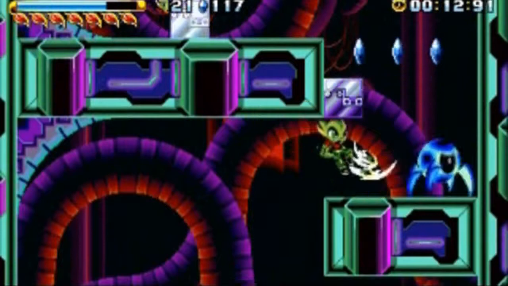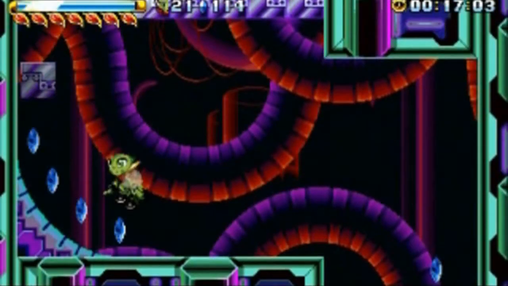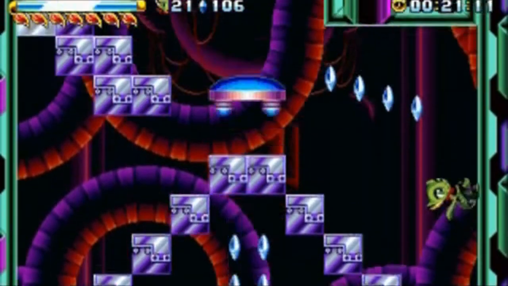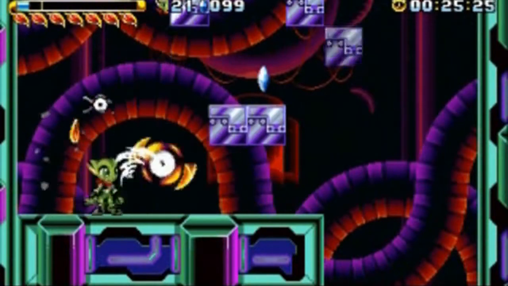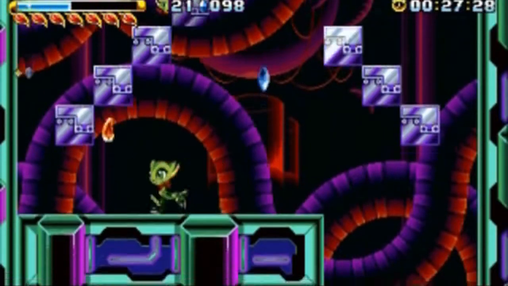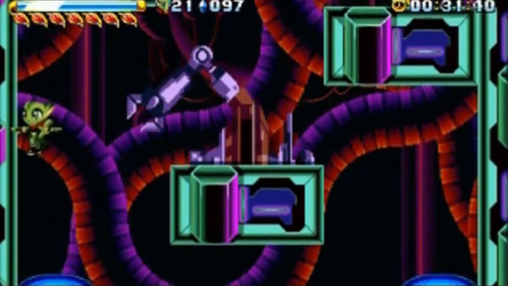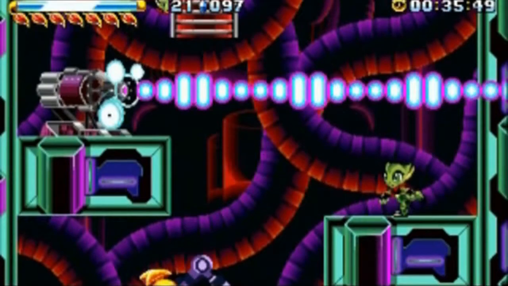Pretty much one of the toughest areas within the game. It has the disappearing Mega Man blocks. But yeah, this is where it ends, folks. This is where we take down Lord Brevon, and where we get payback for everything that he's been doing, even though I'm kind of confused on what he was trying to do in the first place.